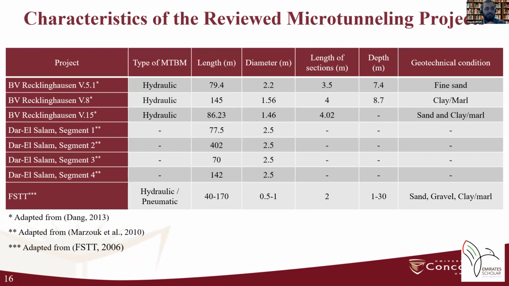To assume the duration of each activity, 4 different projects introduced by Deng and Marzouk, as well as 14 projects monitored by the French National Research Project Microtunnels, have been reviewed. And in this table, we can see the main characteristics of these projects, like the type of MTBM they use, the diameter of the tunnel, the length of the tunnel sections, and the geotechnical conditions.